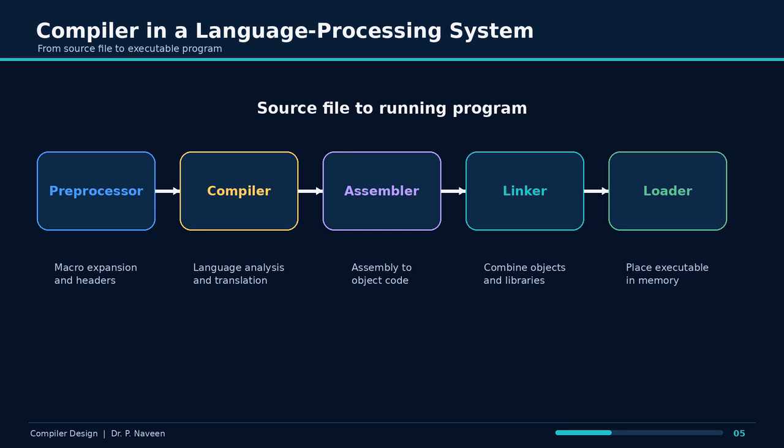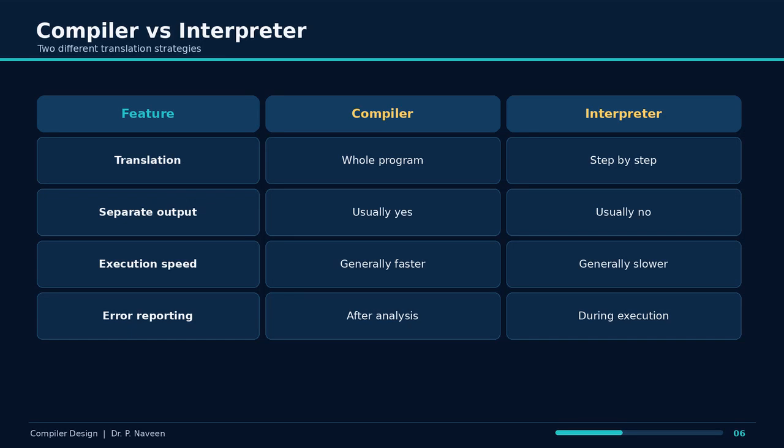Next, the compiler translates the program. The compiler may produce assembly code also. After that, the assembler converts the assembly code into object code. Then the linker joins the object code with the library files. Finally, the loader loads the executable program into memory. Then the program starts running. So remember this order: first comes the preprocessor, next the compiler, and then the assembler. After that, linker, loader. Okay. Each tool has a separate job. Okay, got it? Let's move on to the next slide.